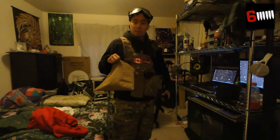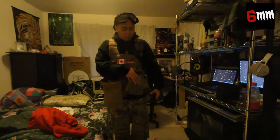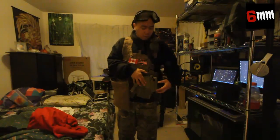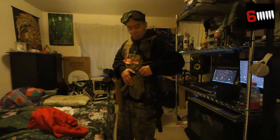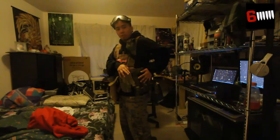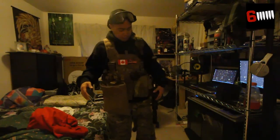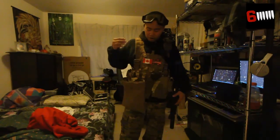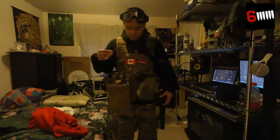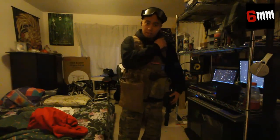Right, so I got my big 12-inch dump pouch right in the front. You'll see why in a second. I got my pistol holster right in the front too. Right behind that, I have a pistol mag pouch. Behind that, I have my MP5, MP7 mag pouches right there. I got my pouches here, 6mm Fighter, again for sale, and a Canadian pouch here. Got my grenade pouch in the front, right at the top.